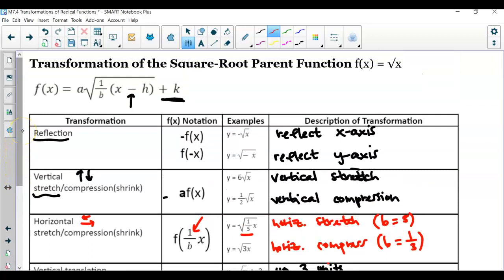So if you really want to make a note of this, notice how on the inside, whether it was the horizontal or even here inside our parentheses with that value of h, this has to do with our horizontal or left and right. And it also has to do with opposite. So think opposite inside. Then here on the outside, we have our up and down, because remember, up and down is vertical, but that's not opposite, that stays as is.